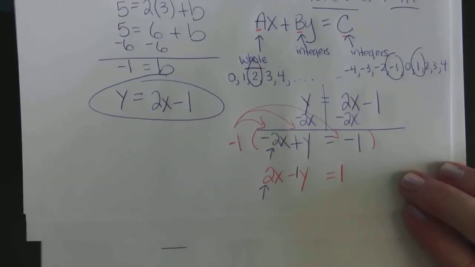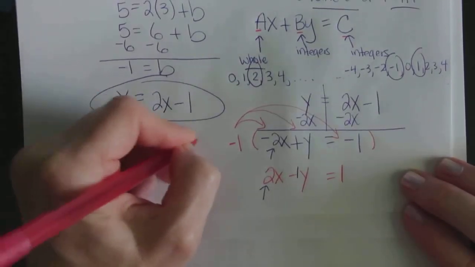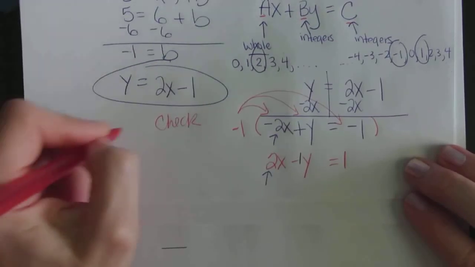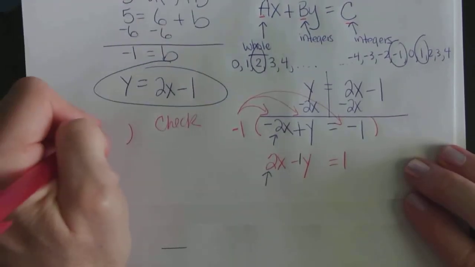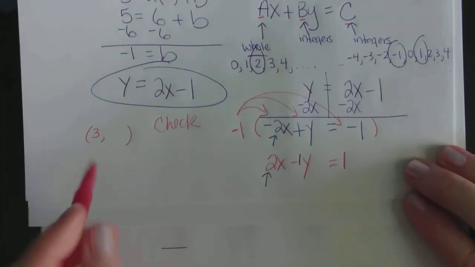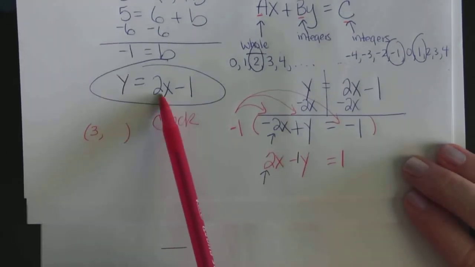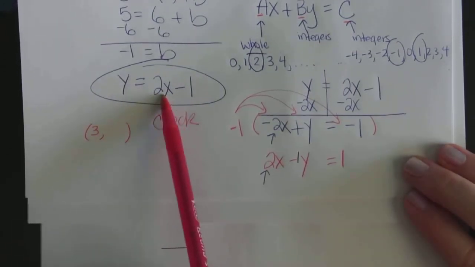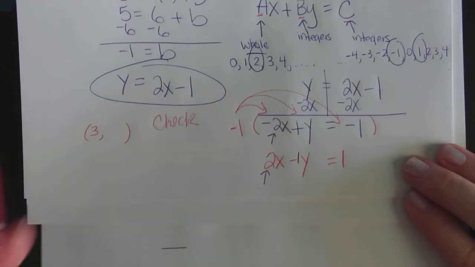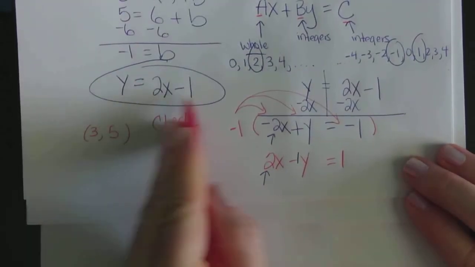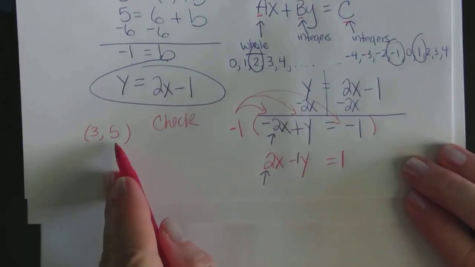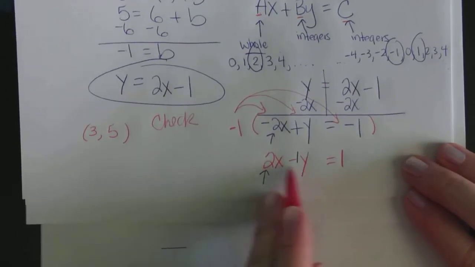Okay, so here's the deal. They're the same line, they just look different. They're presented in a different order, but they are the same line. You could even check it. If you wanted to check for sure that these really were the same line, pick a point. Like say x was 3. If we put 3 in here, 2 times 3 is 6. 6 minus 1 would be 5. So this line in this form would contain the point 3, 5.